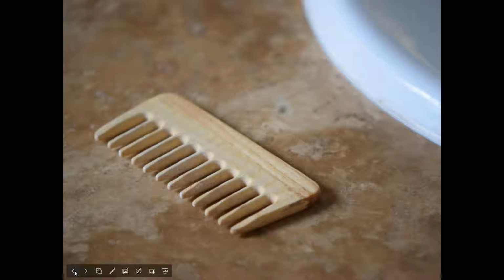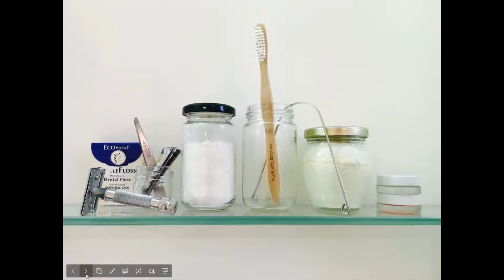So to the bathroom we'll move, which is another area where people tend to make a lot of waste. We hardly even need a trash can in our bathroom because we create so little waste. I would say the biggest way I have achieved that is by paring down the products that I use. I make a lot of things, I choose things in the best packaging that I have, and again, I pare down the items that I actually use.